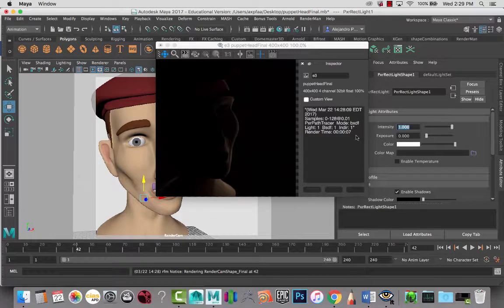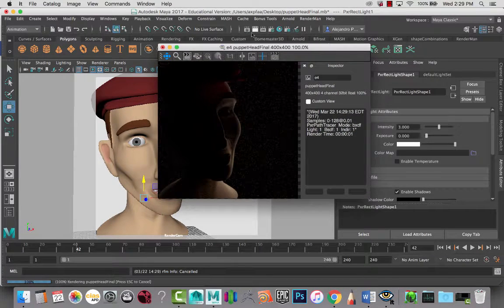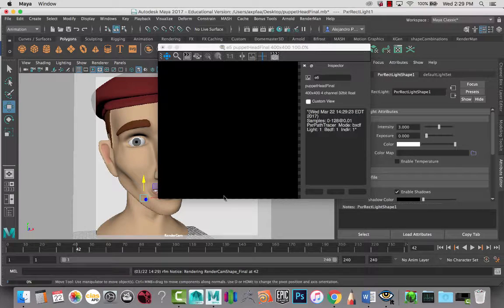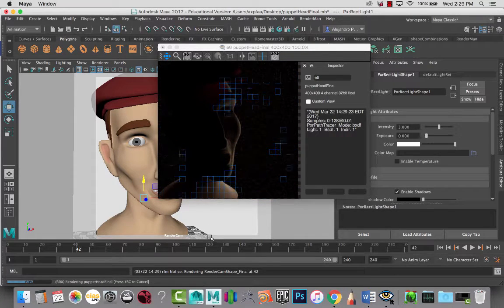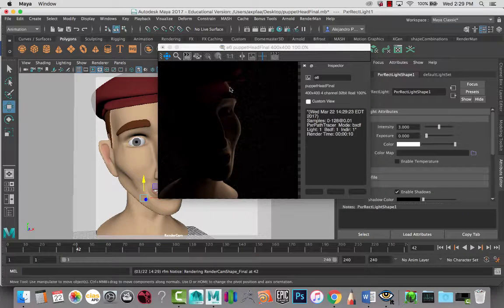With this light, I have an intensity of 1, but if we increased the intensity quite a bit and re-rendered this, let's try that again. There we go. So we get a much stronger rim light here. And you get the idea of where you're getting that light from, and it's strong on this side, but you'll see on the opposite side of the body you do have a bit of a rim as well. So that's something to keep in mind. That's a nice little nuance that you can get with the lighting as well.